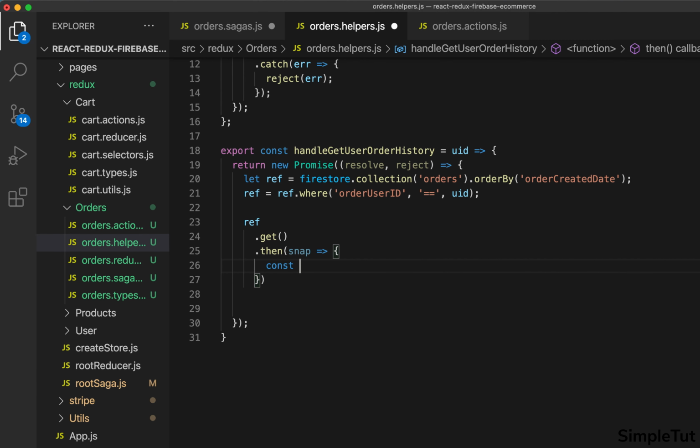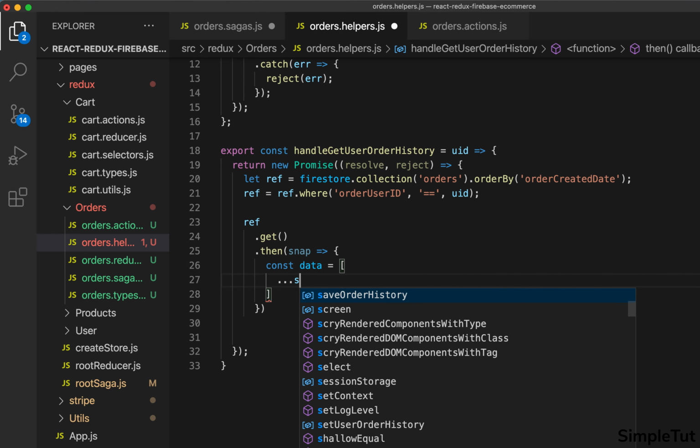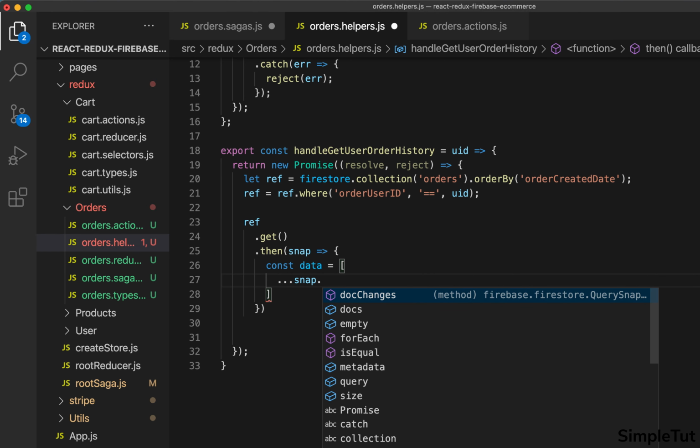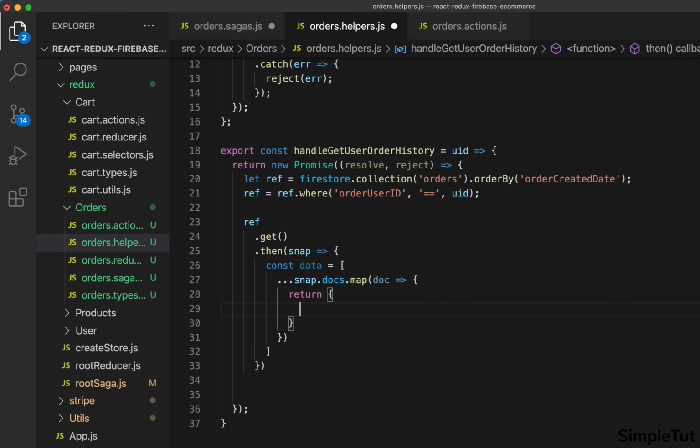So I'm going to store that in a const. I'm going to call this data. And what we'll do is we'll use the spread operator. We're going to call snap.docs.map. We're going to get the individual document. We're going to return an object.